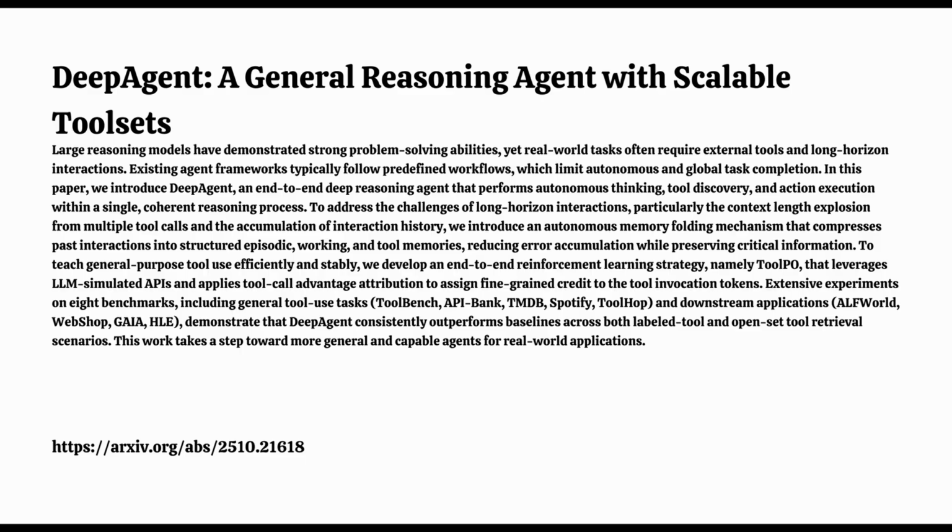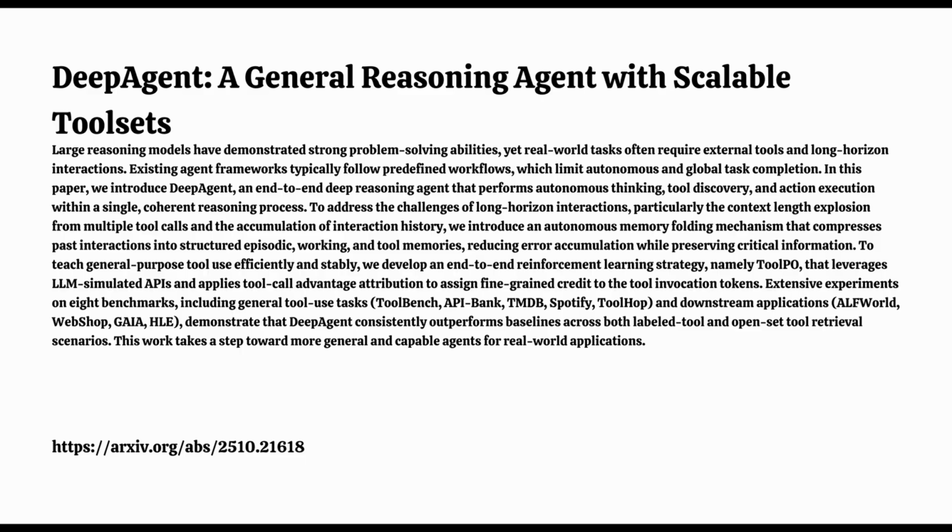The results were pretty strong, especially for the RL-trained version. Let's look at the 32 billion parameter models for comparison. On general tool use, like the TMDB benchmark where the tools are known but complex, DeepAgent 32B RL hit an 89.0% success rate. The best baseline they compared against, Codact, was way back at 55.0%. Wow, that's a huge jump, nearly 35 points. That really suggests the unified reasoning beats the old workflows.